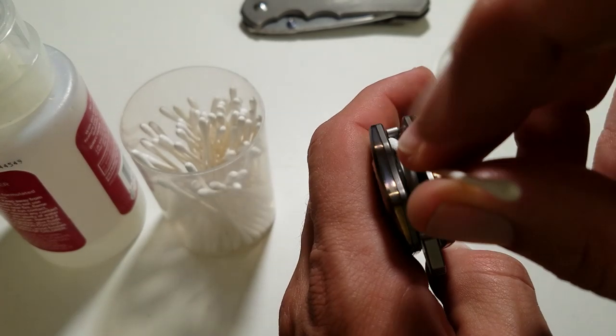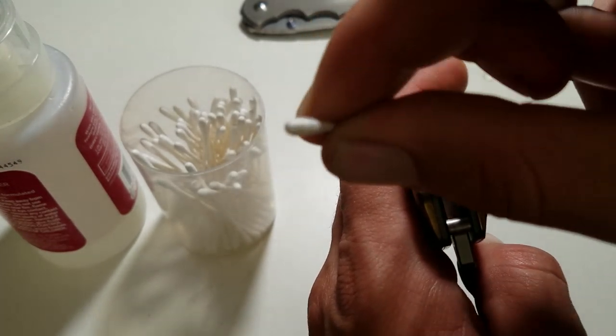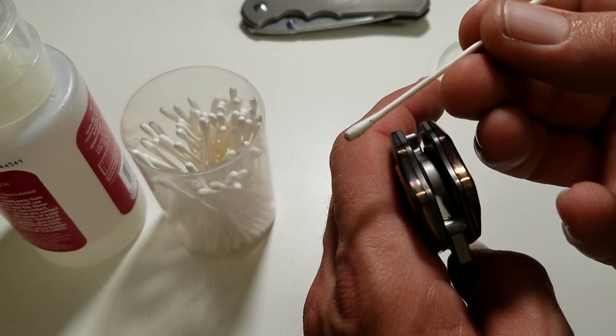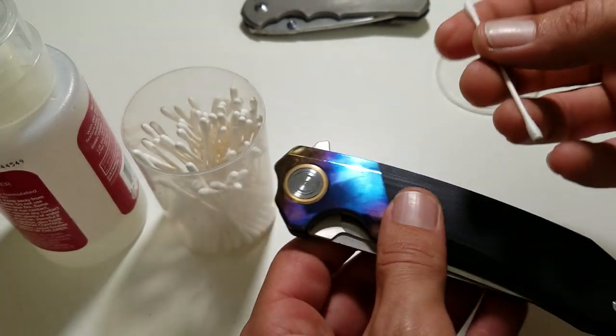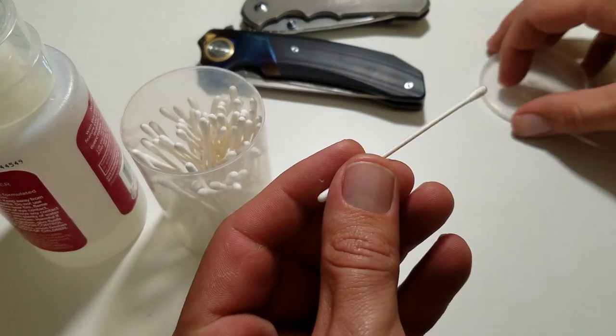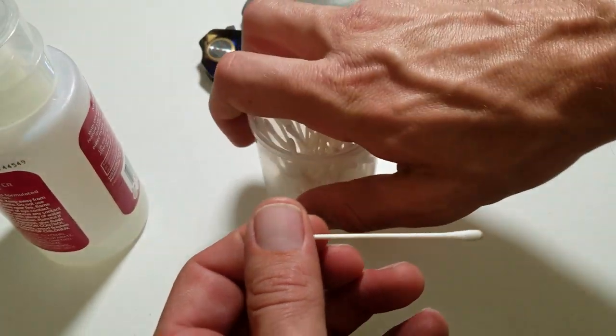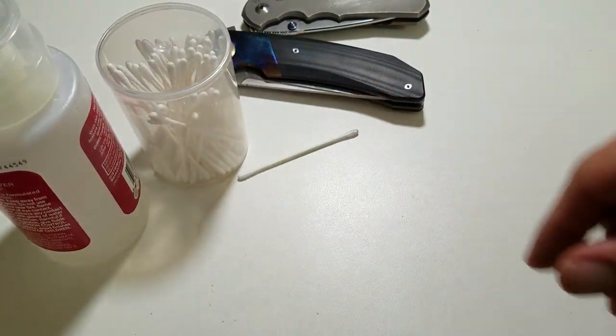And it's actually really good at absorbing excess oil or any extra gunk or grease you got down into the little tiny crevices, the little small spots. You can just get it down in there and it fits into little areas that most Q-tips, larger Q-tips just won't fit into. I was really happy that I actually found these things. This is like the third jar of them that I've run through. I just keep buying these things.